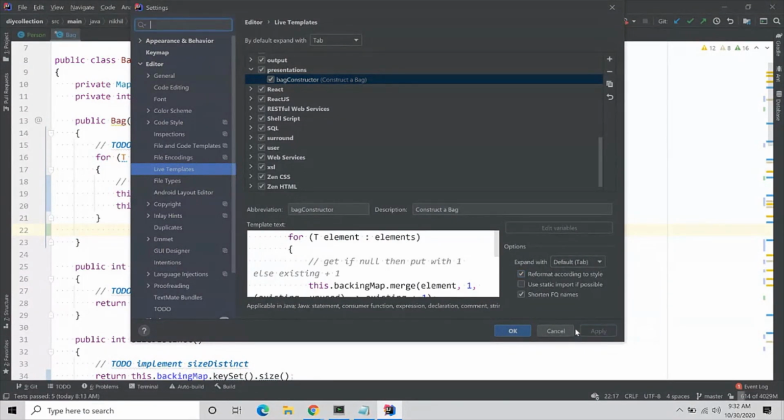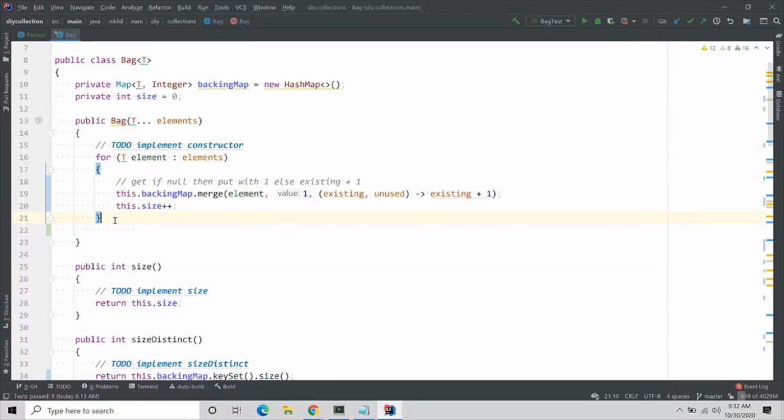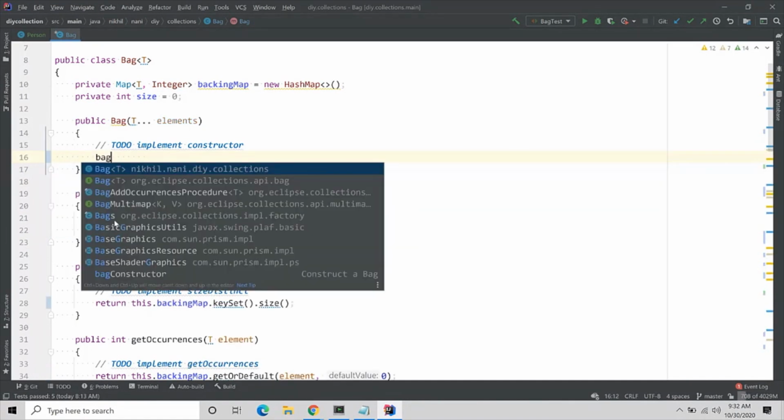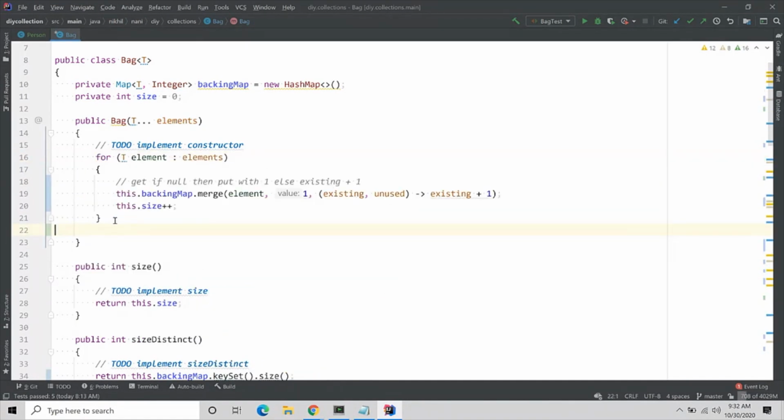So let me apply and click OK, and let's see what happens once I do that. Let's look at bag constructor. Previously it was all formatted in an incorrect way because it was preserving the spaces and everything. Now, because I checked the reformat option, it formatted the code exactly the way it was.